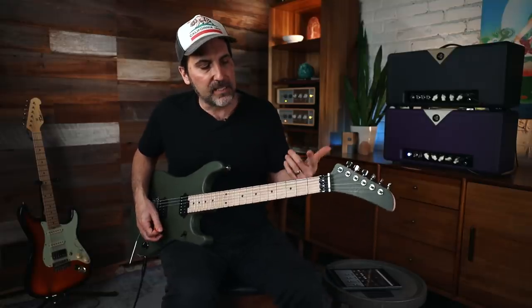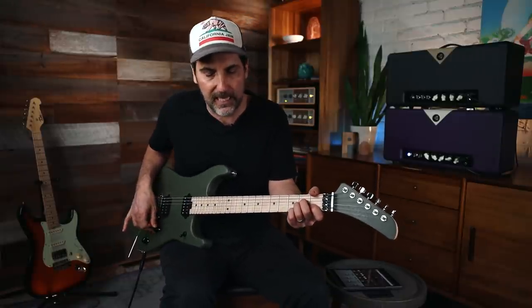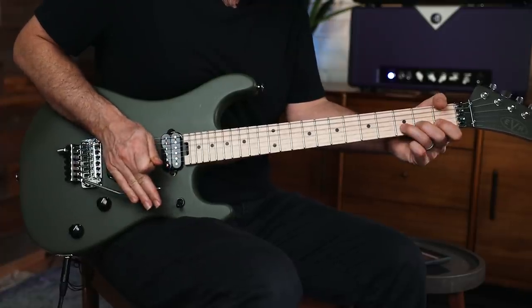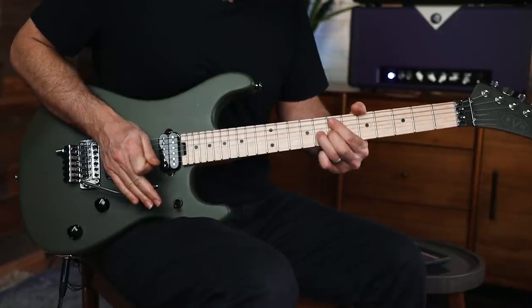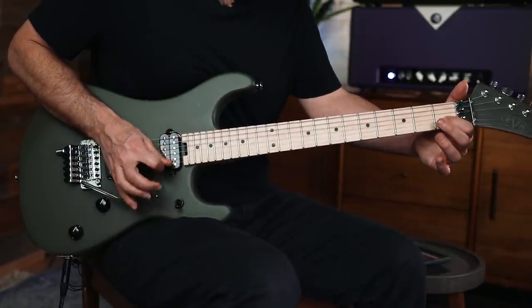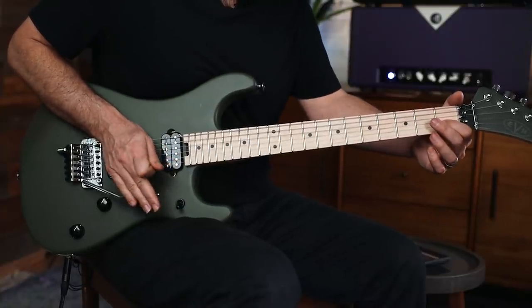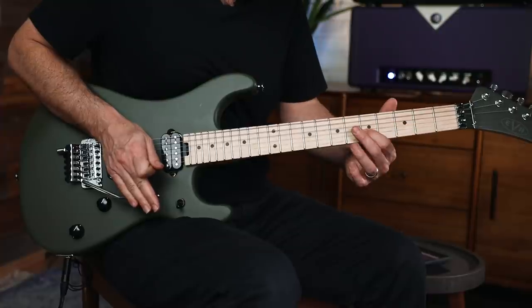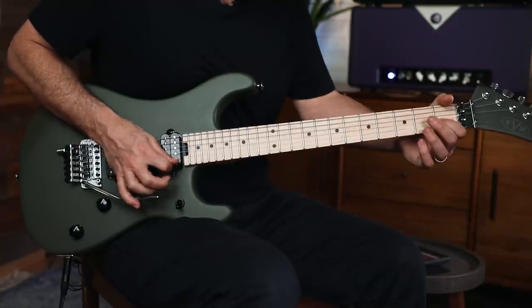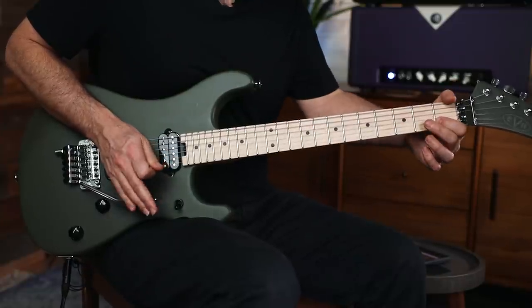Okay, now it's gonna do that twice, okay? And then on the second time, it has this really cool little lick that goes. Okay, so what you do is you would hit the first fret, do a bar dive, slide, slide.